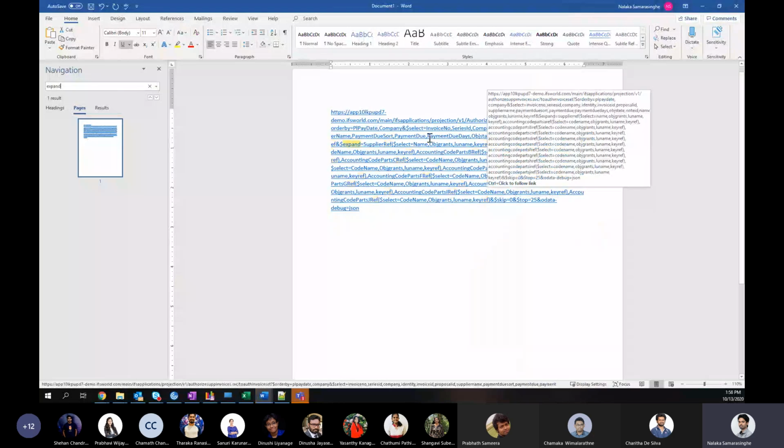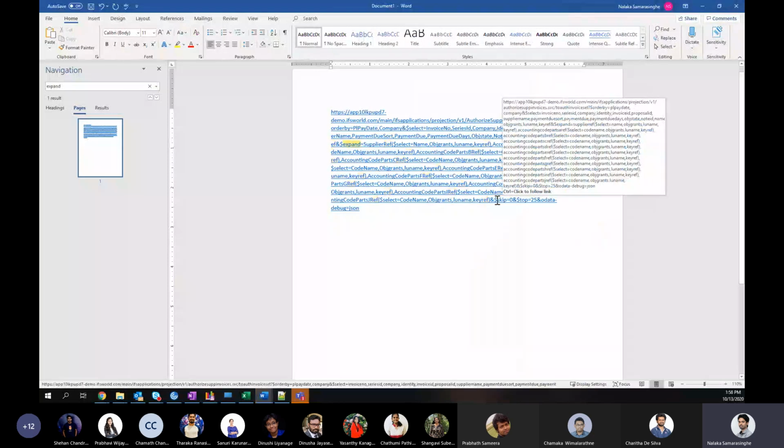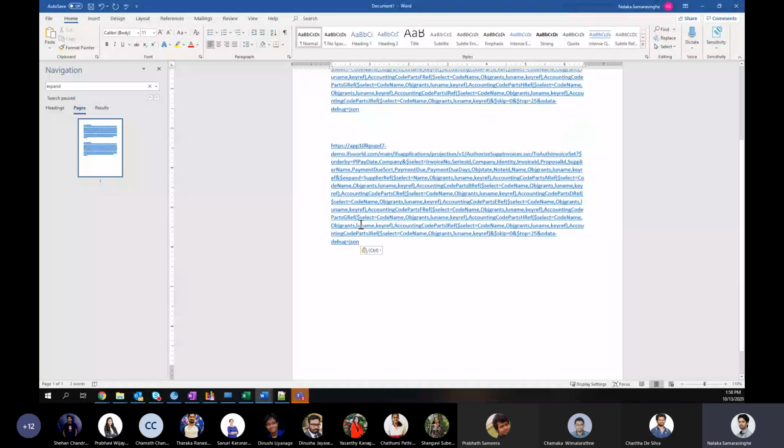Now the main query is in select, and later, as Samira showed, there is skip and top, and here we have expand. So what I will do is copy here. What I'm trying to do is narrow down the performance delay, to make sure whether the delay is due to the references or not.